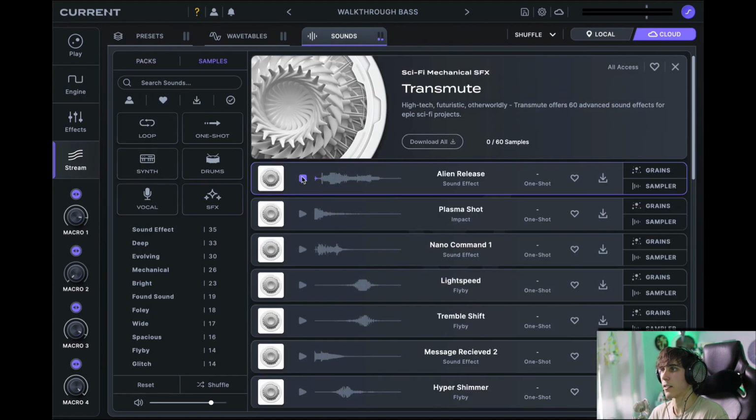So let's pick a pack. So these are all textures for grains and sampler, and you can just drop them in there. So if you ever feel like you do hit some sort of wall creatively, you have a lot more options that you can just dive into with this cloud feature.